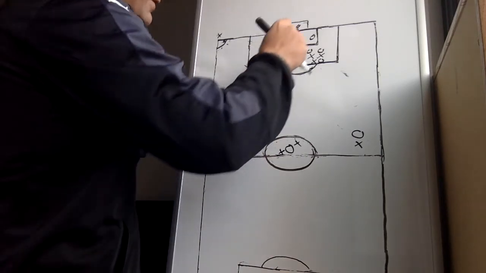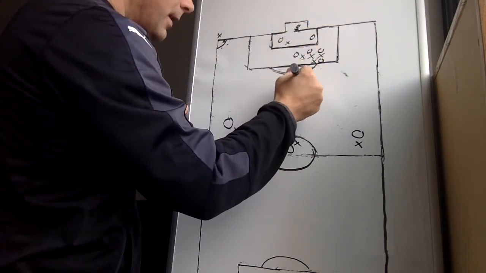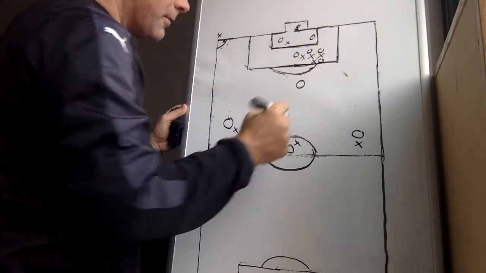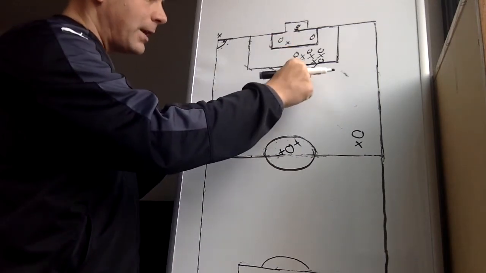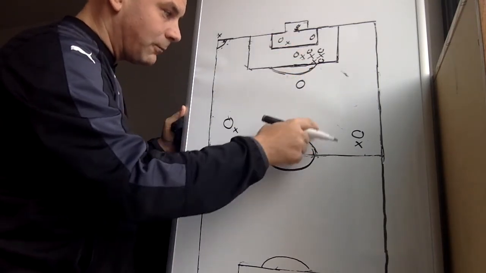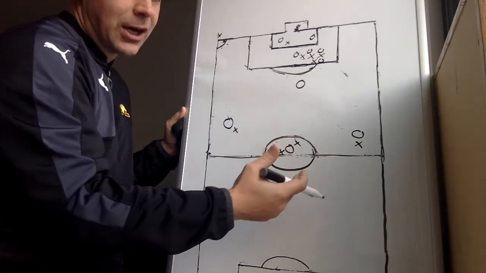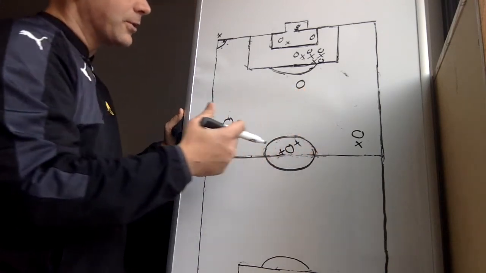Another way to do it is if you didn't want to keep 3 here, you can keep 2 here and add a player in here as a link. So as soon as we win it, if the ball bounces here, this link can now link in with these 3 players. Again, this is kind of a gutsy play, but a very interesting play.